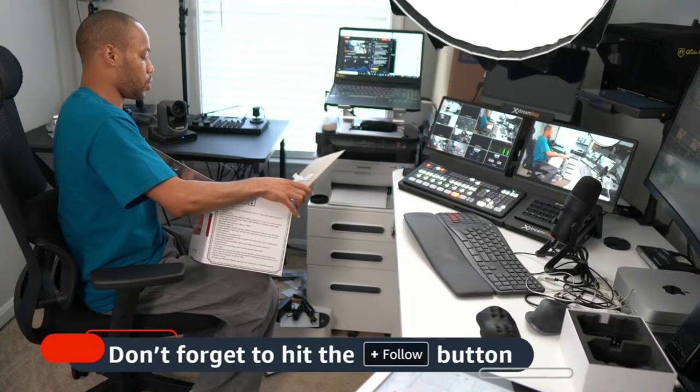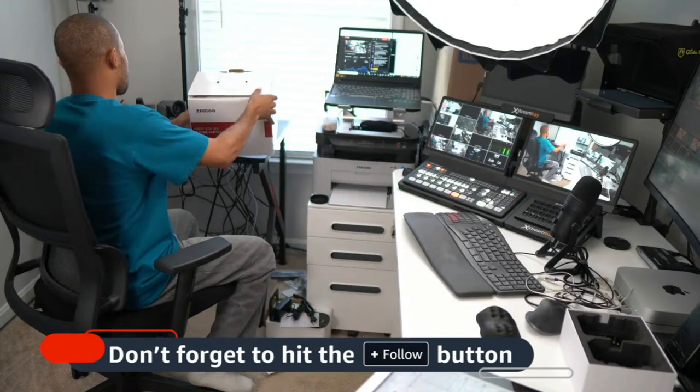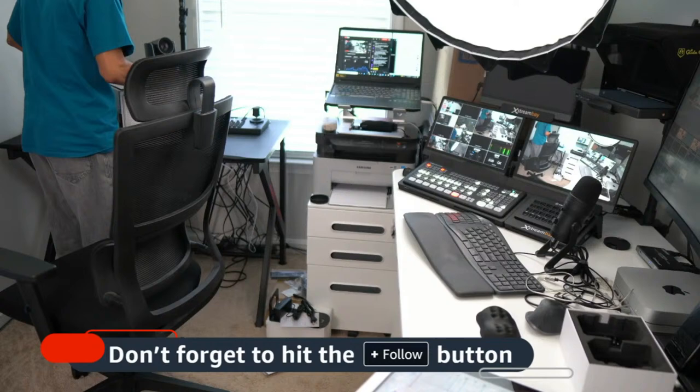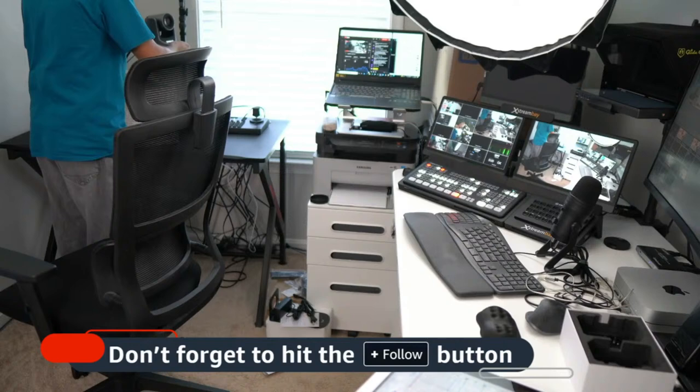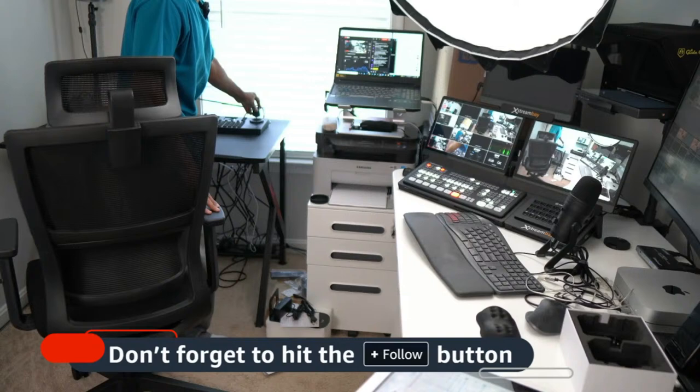I like the ATEM because it gives me eight inputs, which is one reason. Since you guys see all the camera angles, that's pretty much the main reason, because it gives me eight inputs that I can use. All right, so let's do this. Please don't fall. Let's not do that. I ain't breaking no equipment today. Not today. So I'm gonna zoom in on the ATEM, that way I can walk through the functions and why I like the ATEM.